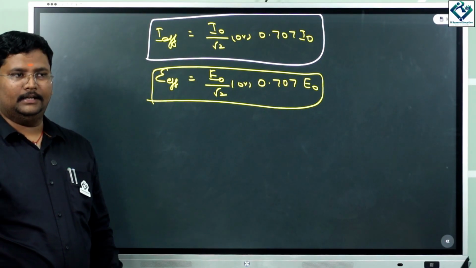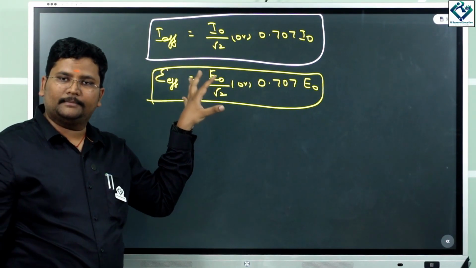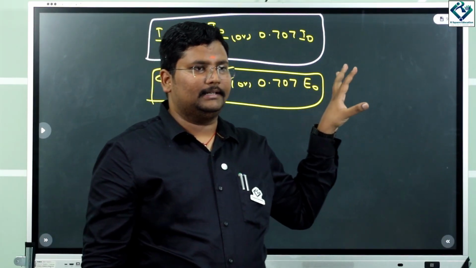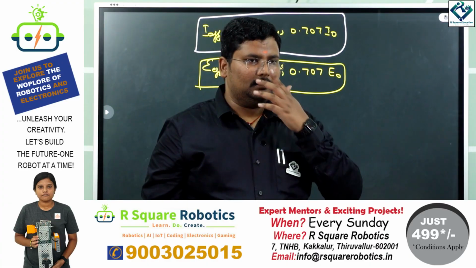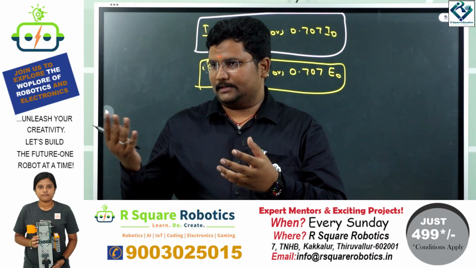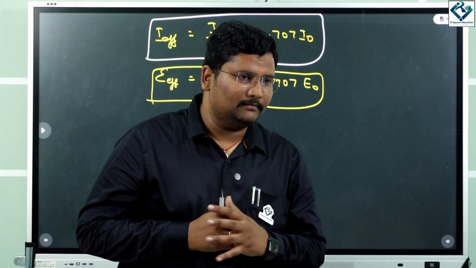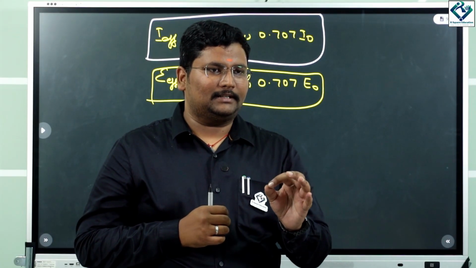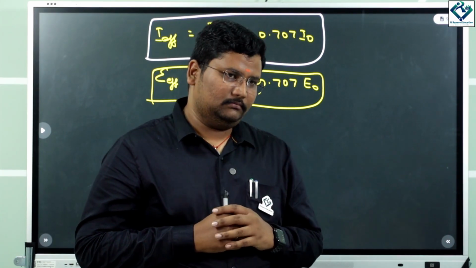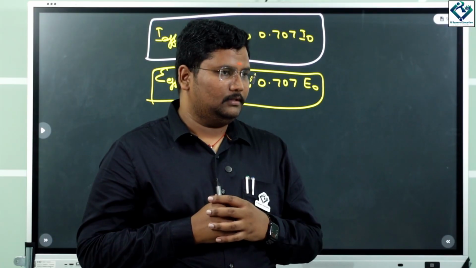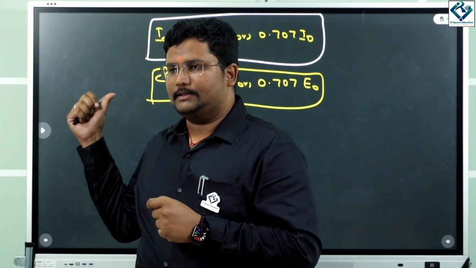Clear? Right? So this is nothing but the RMS value of current. You find out the RMS value because it is the only quantity which is measurable. Suppose we measure with a voltmeter, right? All the values that come there will be RMS values. You cannot measure peak value directly. You cannot measure average value because it becomes zero, right? So a voltmeter or a multimeter only works on the basis of RMS.